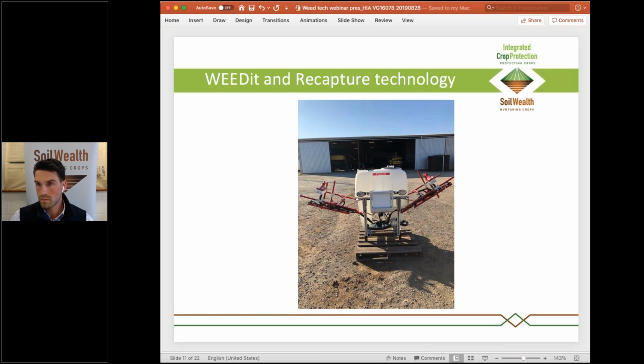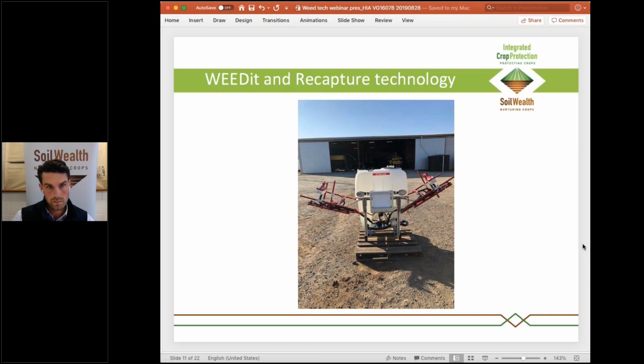Such a simple technology. It has a controller in the cabin. It sits in there. You mix your brew into your tank, turn your pump on, put your tractor into gear, turn your controller on and drive. It's got a speed calibration, so it understands that. It auto calibrates with light. So you're not having to stop and recalibrate to red or black or grey soils or nighttime or daytime. It auto calibrates on its own. It's a very smart system. That's the beauty of WEEDit. There's plenty of them around.